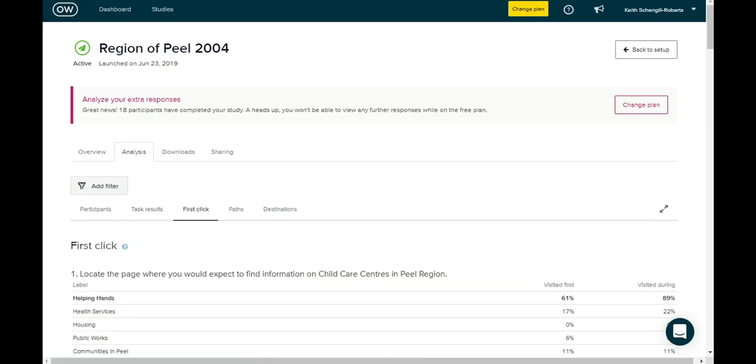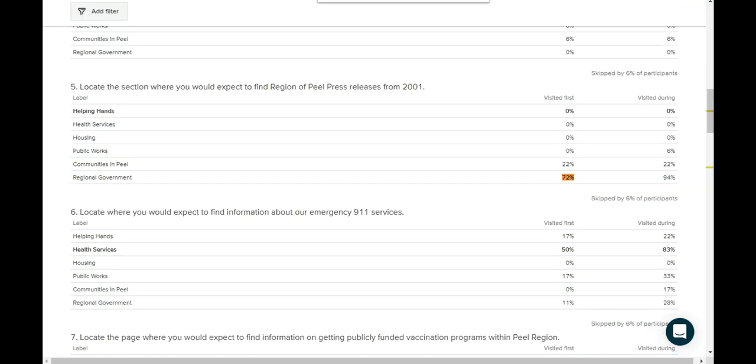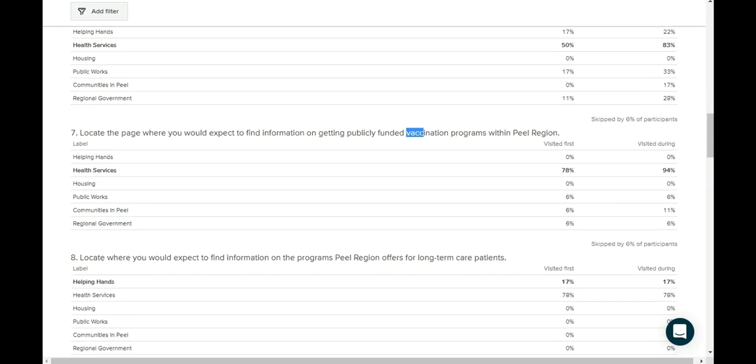Now, some other interesting things that come up is what's known as the first click. In other words, where do people tend to go first within the hierarchy to get to where they think they're going? So I'm just going to go back to the vaccination one, which is number 7. Locate the page where you expect to find information on getting publicly funded vaccination programs. And the majority of people clicked first on health services, which is actually where it was placed.